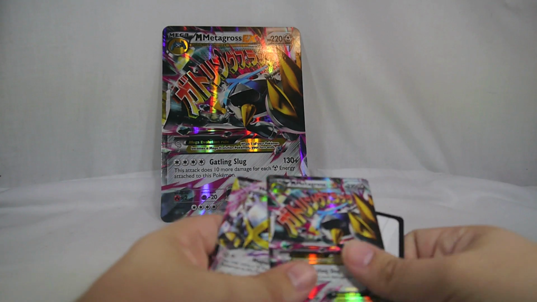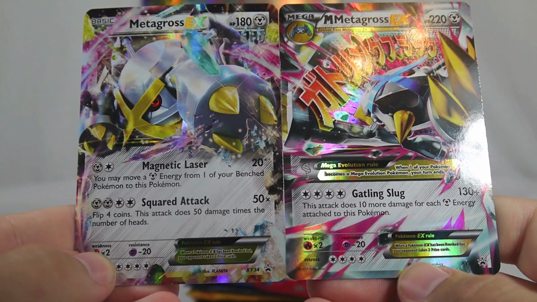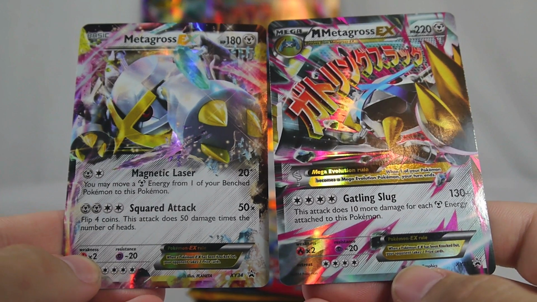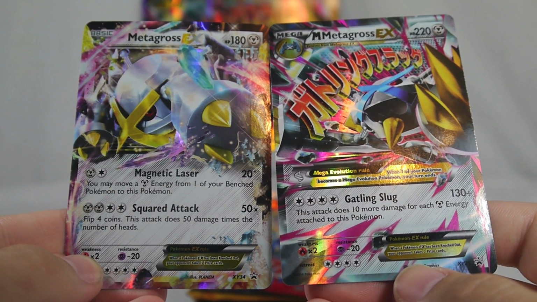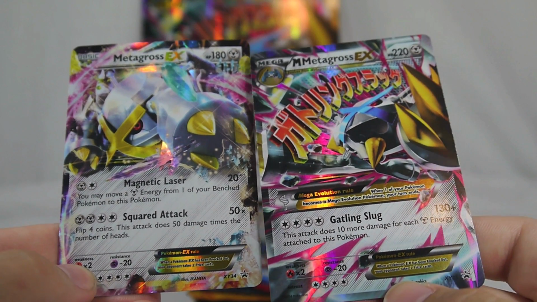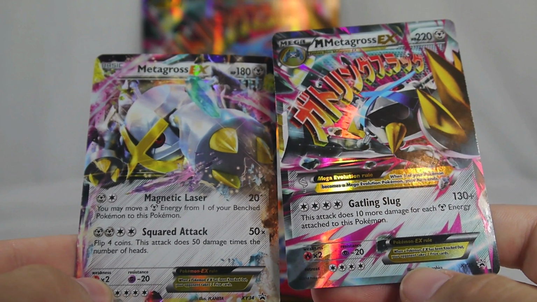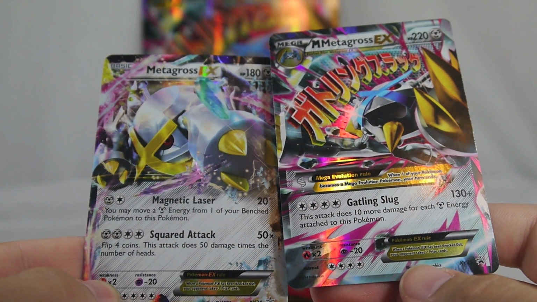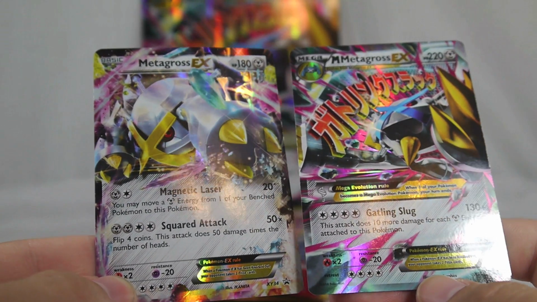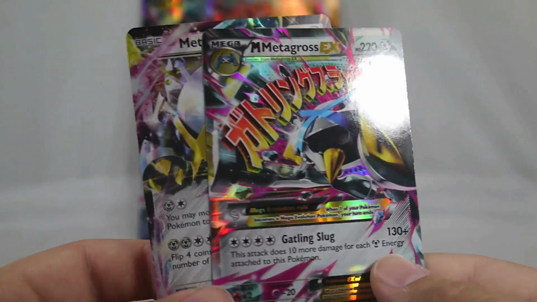But as far as everything else in the box, you do get the two promo cards right here. And these are XY34 and 35. Shiny Metagross EX and Shiny Mega Metagross EX. Gatling Slug does 10 damage more for each Metal Energy attached to this Pokemon, so not really all that bad if you decide to power it up with Metal Energies instead of Double Colorless Energies. Because then you're looking at 190. 180. No, 190. I don't know math. Math is hard. But not too bad of a card, and actually one of our more playable promo card options for sure.